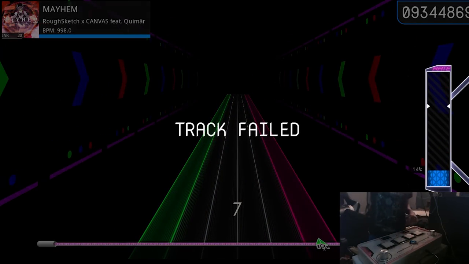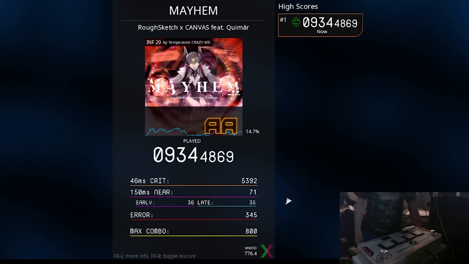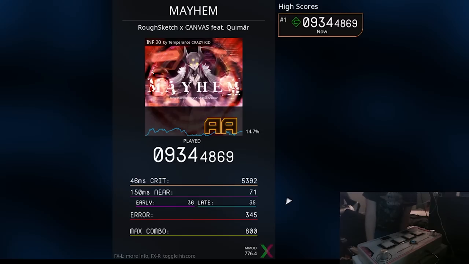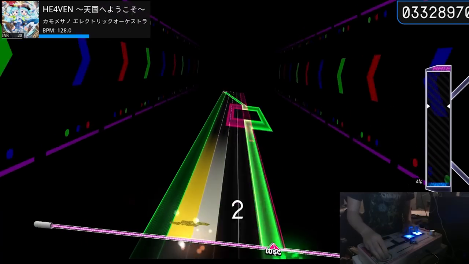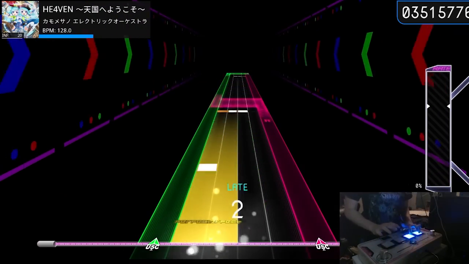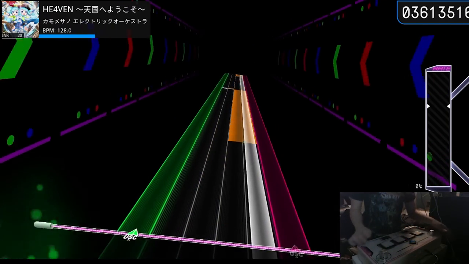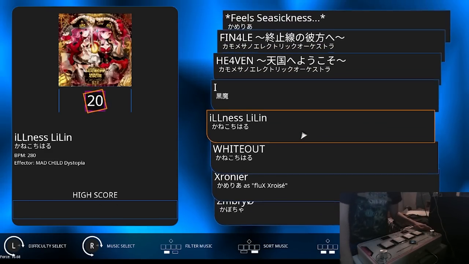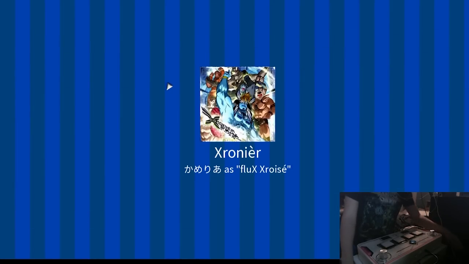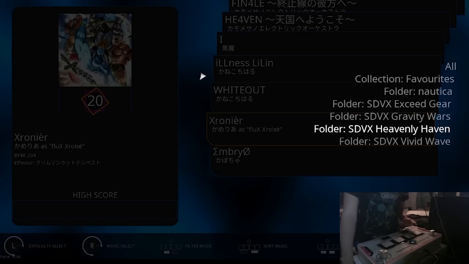Okay, this is definitely the most passable 20 if the lasers didn't scale with BPM for some unnecessary reason. Yeah, that's probably the easiest 20 by far, at least mechanically it is. What the fuck? Okay, this one's bullshit too. Okay, we're not doing that one either. I think we're done with the 20s.